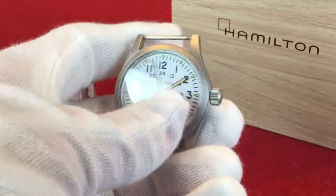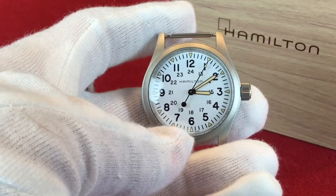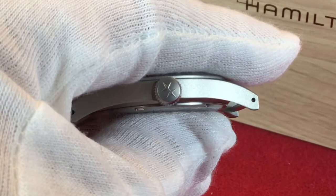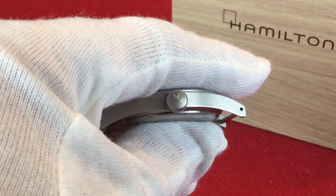I have it off of the band because I'm going to show you how easy it is to put on and take off the strap in just a minute. Let's go over to the side of the watch. You'll notice the Hamilton insignia on the side of the watch, kind of resembling two stars. The operation of the watch is quite easy — let me go ahead and show you that. You pull out the crown and notice when you do pull it out, it's hacking.